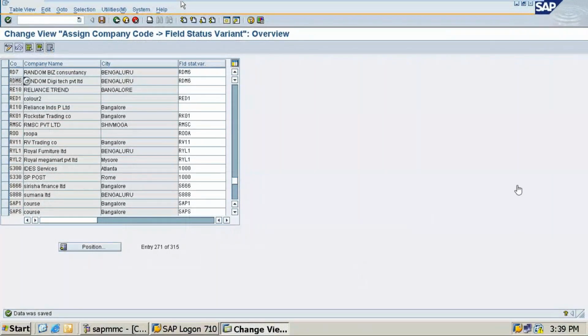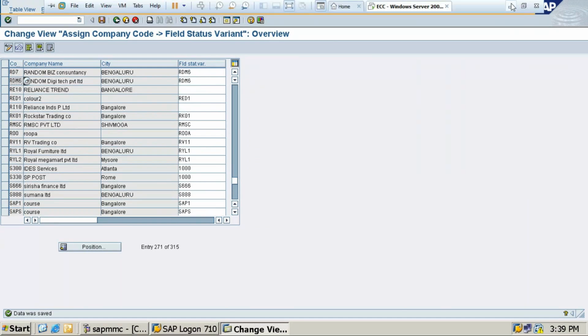In the previous class we did field status variant, and the field status variant was assigned to a company code. So we have done till this step. Which steps have we completed?